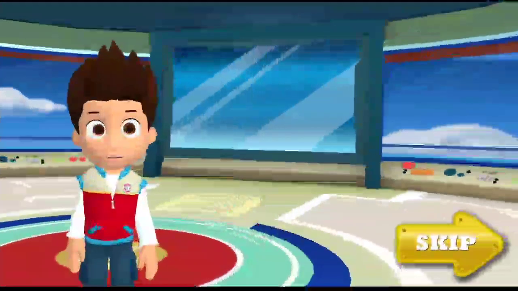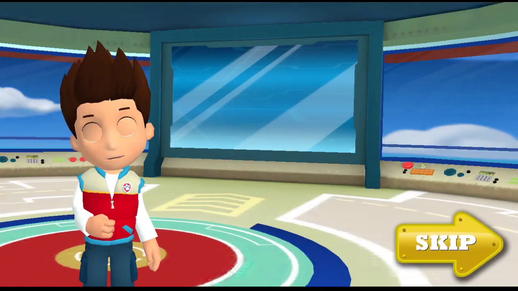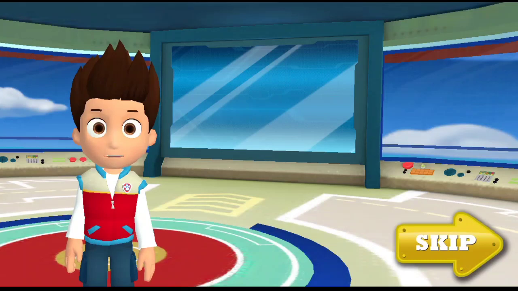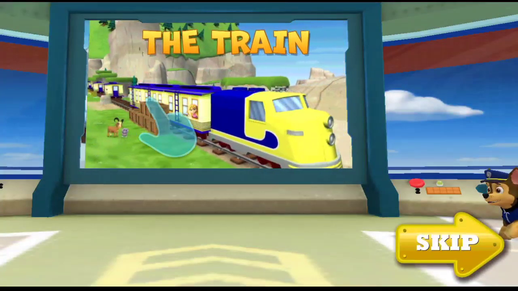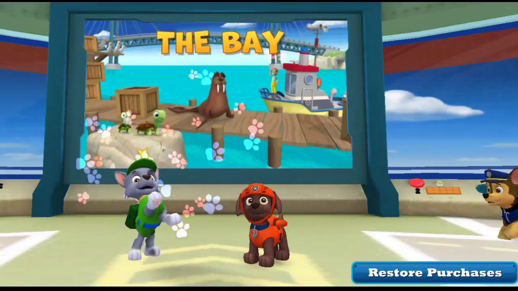Play. Calling all pups. This is Ryder. A big storm has caused trouble all over Adventure Bay. We need all paws on deck for this rescue, and we especially need help through the places in Adventure Bay to see where we need to lend a paw. Skip. Don't lose it. Reuse it.